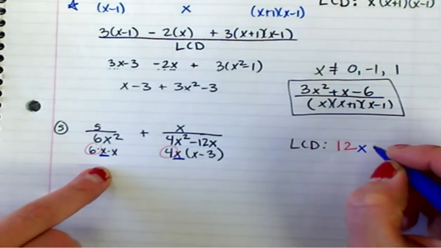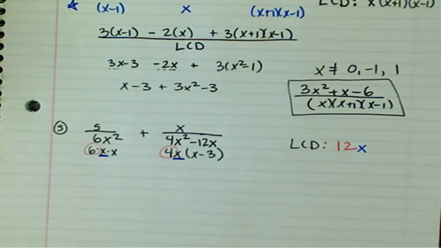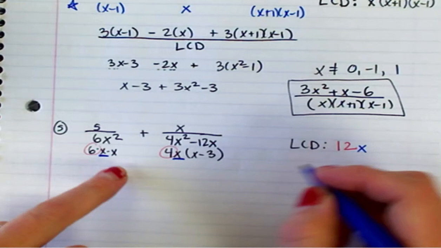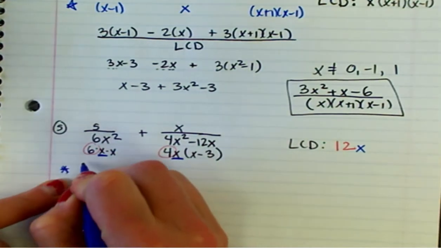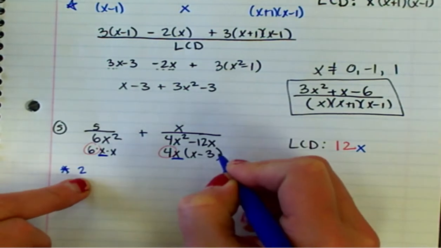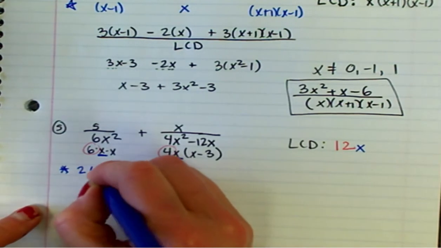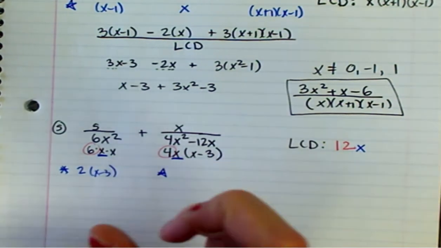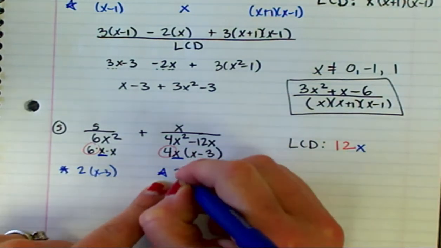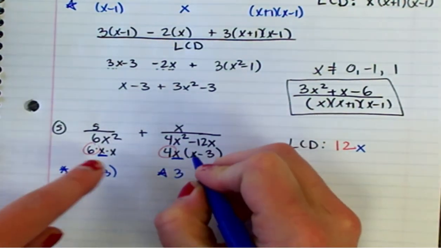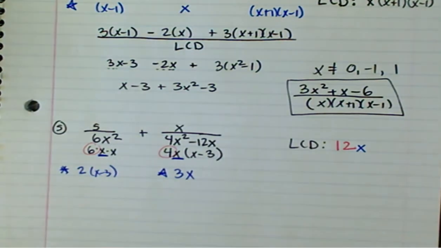X is already common, and now I'm going to swap the parts that are different, which means I'm going to multiply a 2 here, and what's different? The x minus 3 is different. Okay, what am I going to multiply here? The 3 is going to get me to 12. And look at that, this x is different, right? I underlined the common part, and I'm swapping the stuff that is different. Now, I circled the numbers because you're going to have to look at them and pick the least common multiple between your numbers.